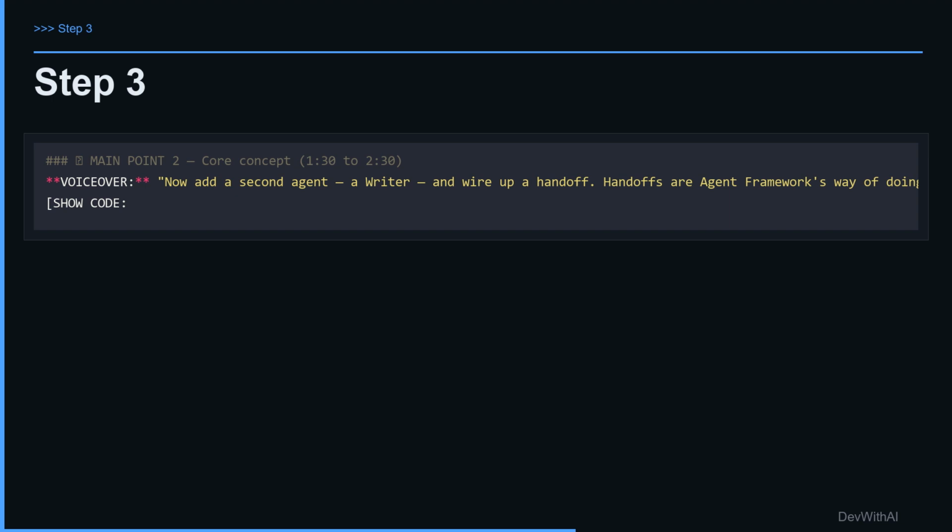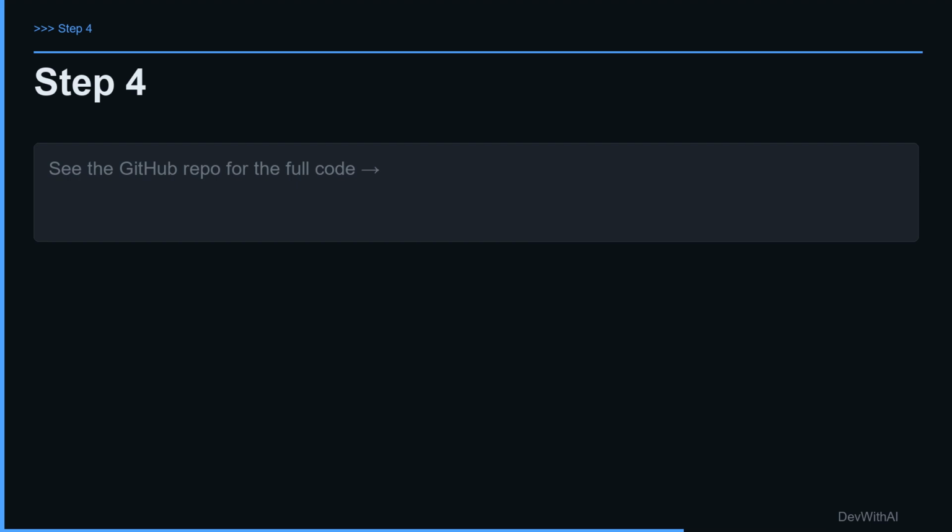What makes this a serious production framework is what's underneath. You get session-based state management, so your agents remember context across calls, middleware hooks for logging, retries, and guardrails, built-in telemetry for observability, and the agent-to-agent protocol for connecting agents across different frameworks. Your Microsoft agent can hand off to a LangGraph agent or a CrewAI crew. It's interoperable by design, and unlike the old AutoGen, this has LTS. Microsoft is committing to this.